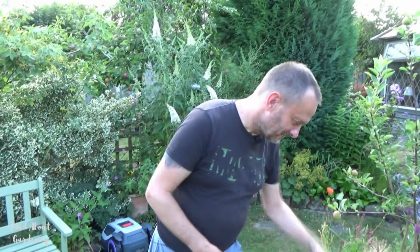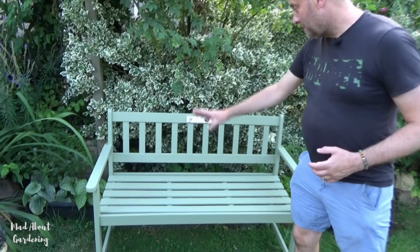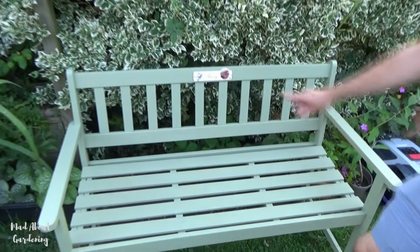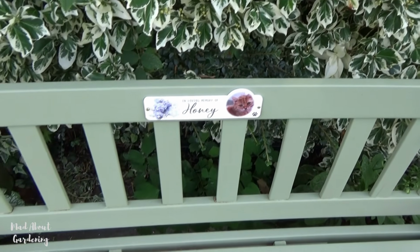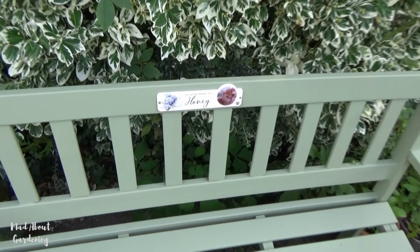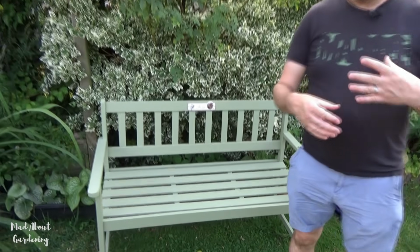Speaking of the central bed, because this is where our Honey is, our beautiful cat daughter, who passed away not long ago, we've got a lovely memorial bench here for her as well. So we've got a lovely bench painted in beautiful green with a lovely picture in lovely memory of Honey, and a lovely picture of her as well, because she was so fond of that central bed and she loved spending time out here in the garden. She was an indoor cat, so she didn't really venture outside, and she'd been an indoor cat from being a young cat as well. So she used to come out in my arms and I used to show her the garden, and I know that she'd be really pleased with that.